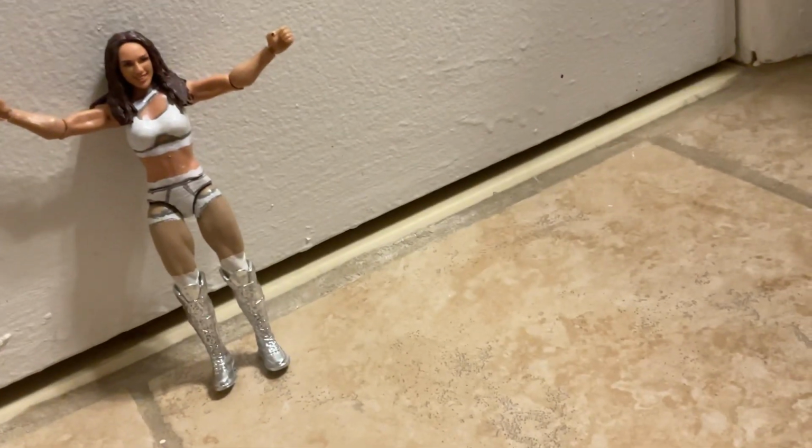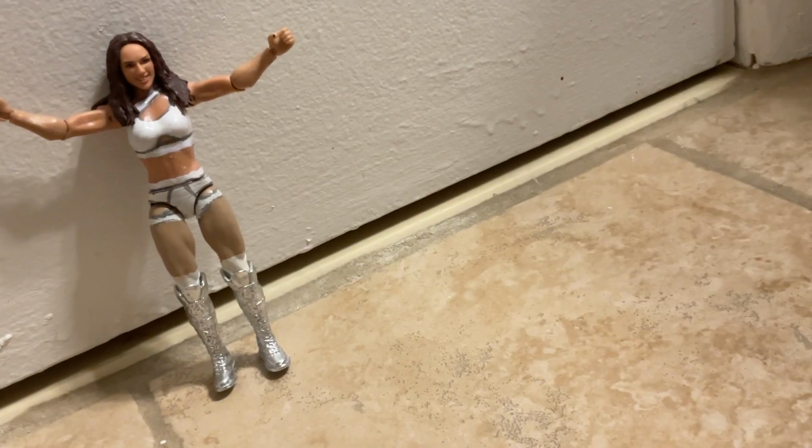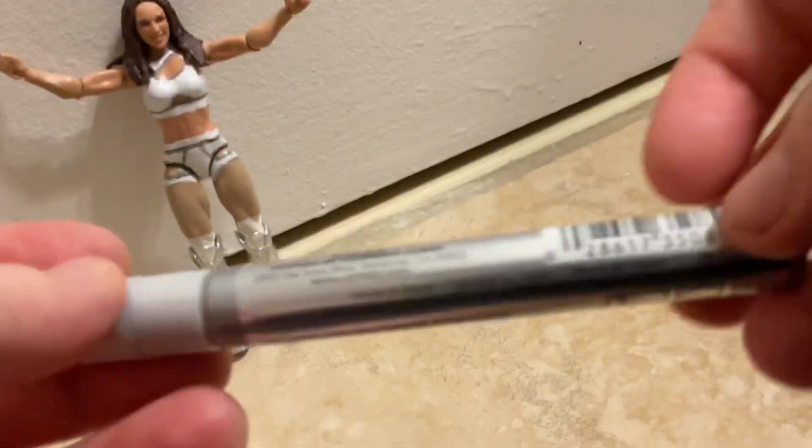So we used silver on the boots. This silver I used to make this figure is a silver marker. It doesn't really work very well, but I had to put it in the freezer and freeze the boots.